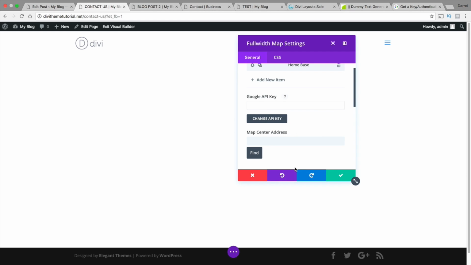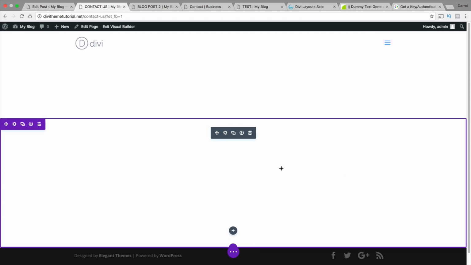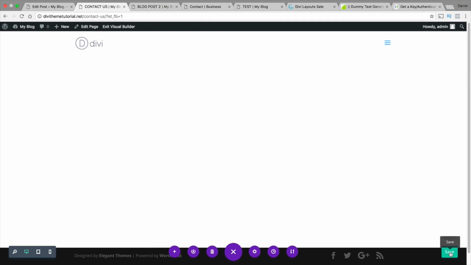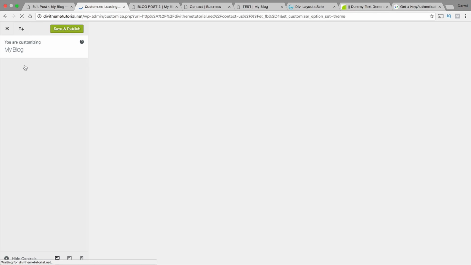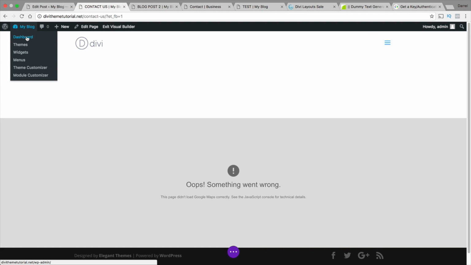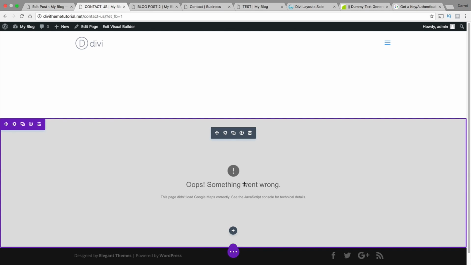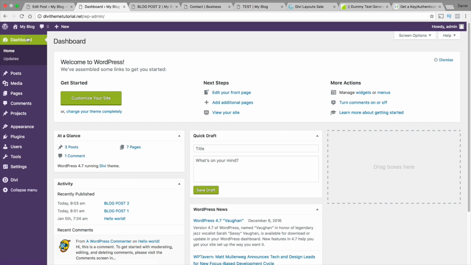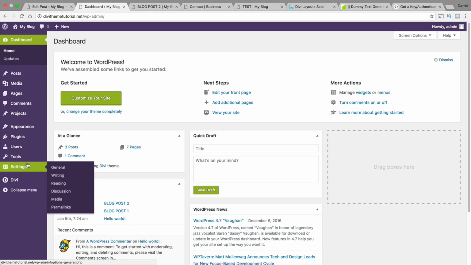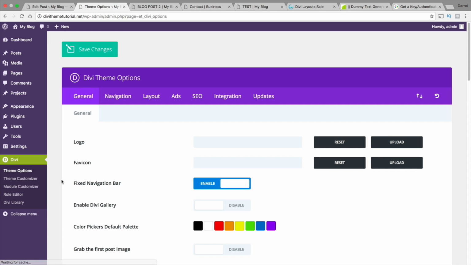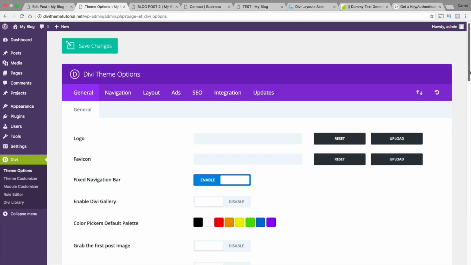So right here, we actually need to go ahead and go to our customizer and put this in. So right now, I'm just going to click on save. We're going to save this empty page. I know it's an empty page, but why not? And we're going to go to our theme customizer, and we need to put that API key inside of the theme. So right now, you guys can see it just says, so something went wrong. Oh, something's wrong. And it's funny because I actually had a tutorial like a few months ago, and I was like, oh, something's wrong with the plugin, guys. Just ignore it. And it was me. So I didn't know. And it was actually funny because it updated that specific day from Google. So it was just a really big coincidence.